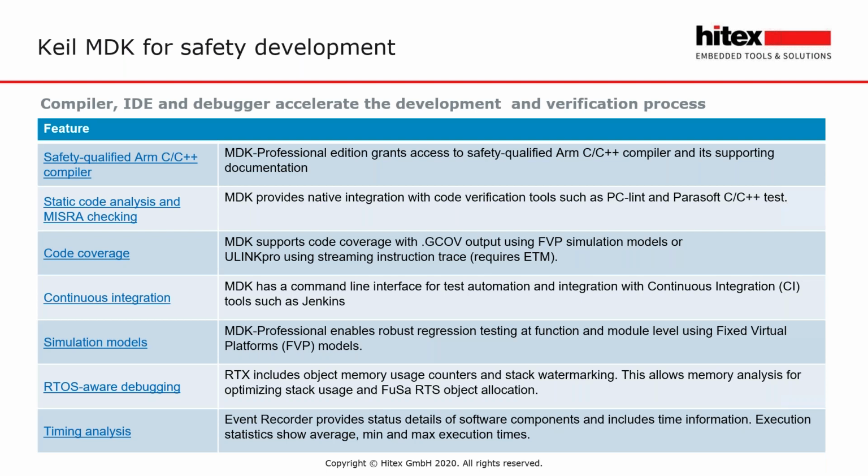Again, you can get a very deep view of what it's doing in terms of its memory usage. The event recorder has specific support for timing analysis, so you can measure between points in your code, and that will give you maximum, minimum, and average runtime, so we can get quite a lot of detailed information. There's also an event viewer trace that gives us a timeline between all of these events. So again, we get a good, deep, solid view of how our code is operating.